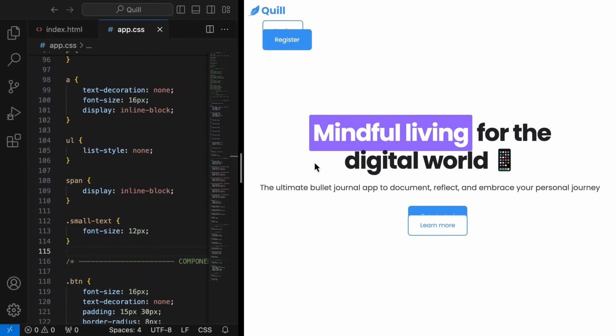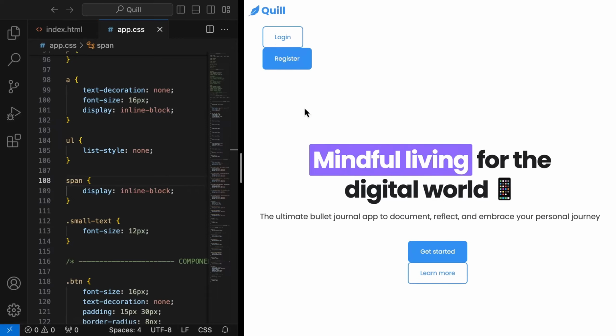Now, before I refresh to see the impact of changing to inline block, I want to highlight some of the issues we were having before. The most obvious one is because the box model properties do not apply to inline elements, that is, these anchor tags over here, they're kind of overlapping. So that's what this issue has been caused by, these being inline elements. And you can see the same thing over here. I'm going to refresh the browser now, where we'll see the impact of changing these to inline block.